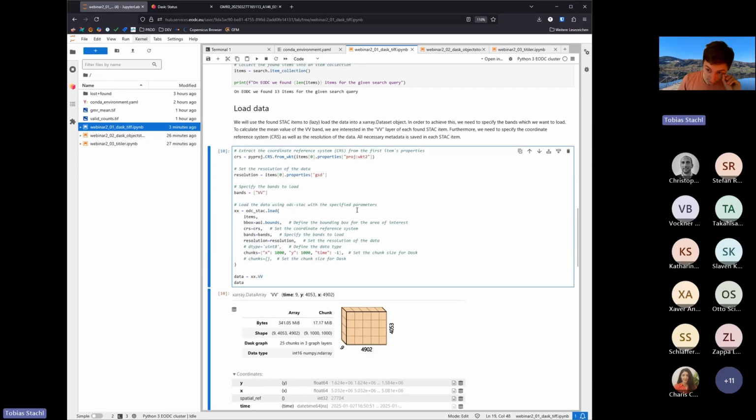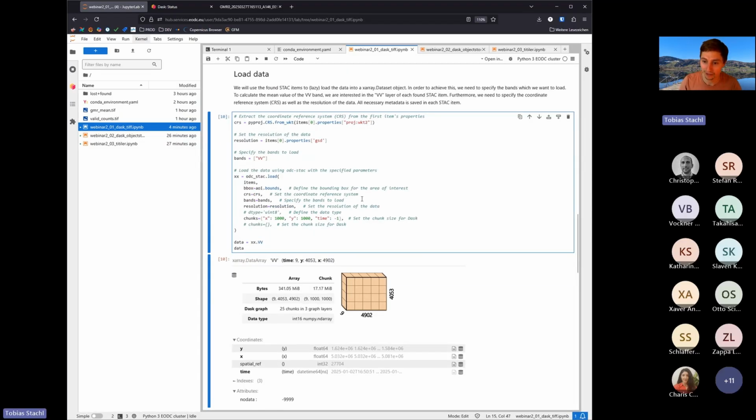Since we have workers with around 4 gigabytes of memory, we just need to make sure that those chunks of data are, of course, not bigger than 4 gigabytes. There is a rule of thumb that you keep the chunk size between 50 and 100 megabytes. But again, there is a lot of discussion ongoing, and it's a little bit of trial and error. But with that, I think we can start processing.